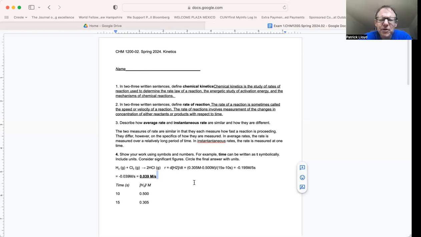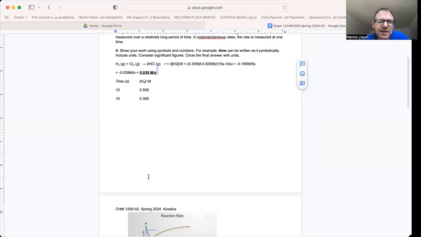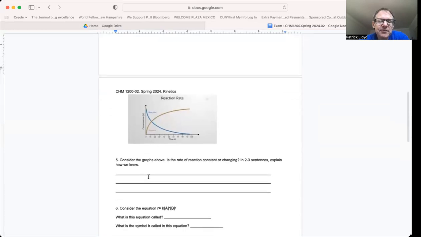For the most part, we would probably try to do 2 sig figs because you're dividing by 15 minus 10. Let's assume that's 2 significant figures. When you do division, you want to go by the smaller number of sig figs, and that would be 2 sig figs. So 0.039, the 0 is not significant. A leading 0 is never significant, so the 3 and the 9 are the significant values. So there's that one. Let's move on up to number 5.